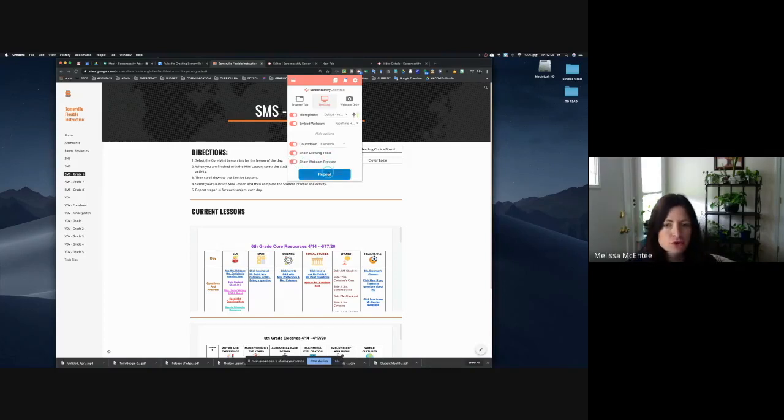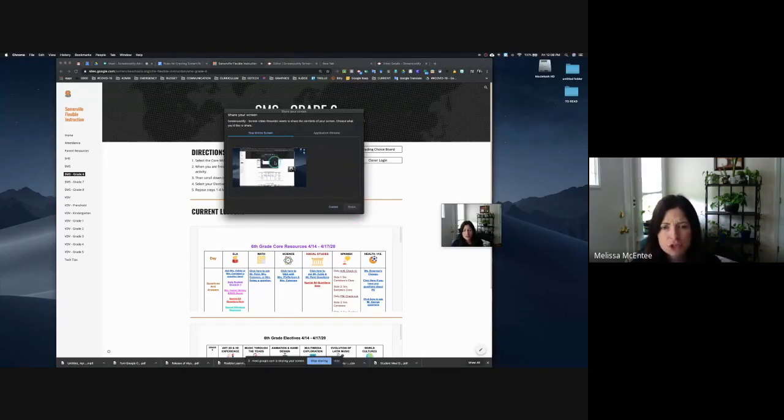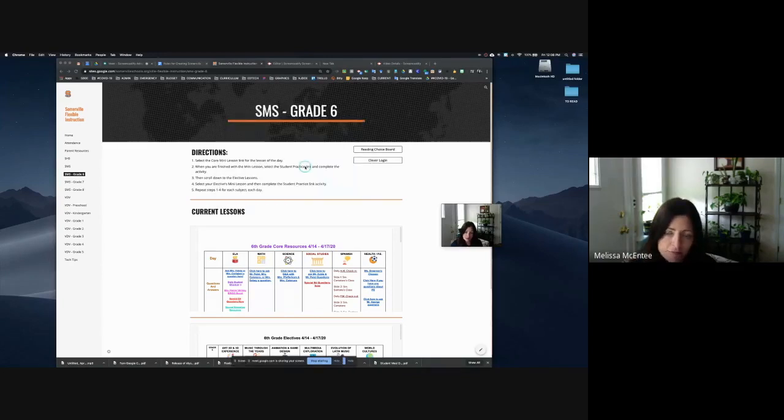So let's start recording. I'm going to show you some of the tools in that toolbar that we didn't really touch upon too much. We're going to take a deeper dive on how you can use them now for instruction, and let's go. So we have your entire screen. You want to choose that because it's going to be everything left to right, top to bottom. Make sure you click on it, because if you don't click on it, that share button will not be active. Now that I've clicked on it, I see that faint blue line around the outside. I click share. I have my 3, 2, 1 countdown that will start.